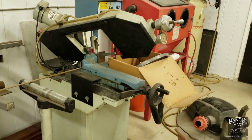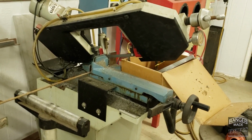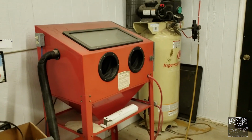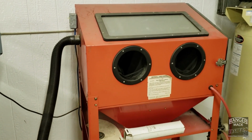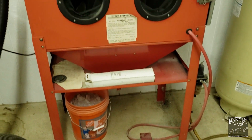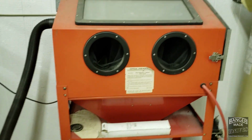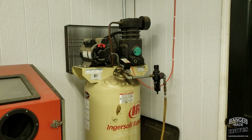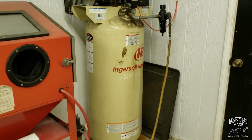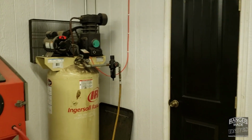Horizontal bandsaw. I use this quite a bit when I'm cutting stock to length, usually not for knives, but jigs or dies for my forging press, things like that. I use that a lot for that. There's a Harbor Freight blasting cabinet. Of course, I modified it. It uses a foot pedal system, and I put an all new gun and trigger and everything inside it, so it now works pretty well. And there's my main shop compressor. I use it for running the blast cabinet and air tools, but I don't really use it at the bench. It's just been really convenient for me to have a separate compressor under the bench, and I'll show you that in a little bit.